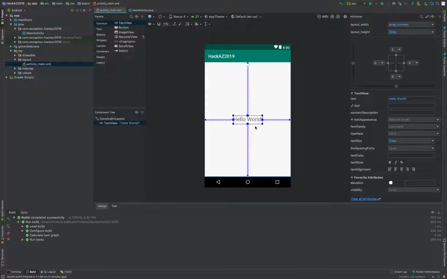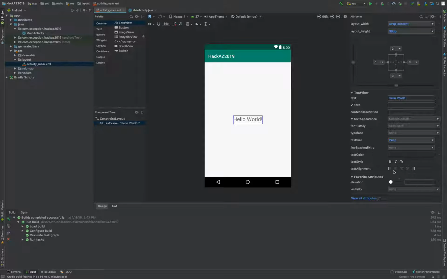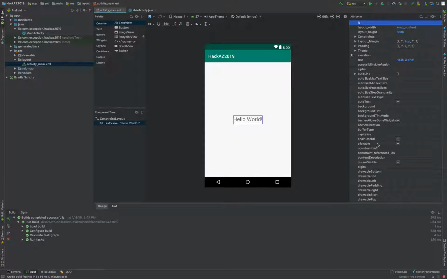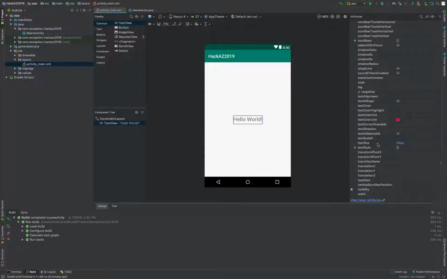Boom. Also line spacing extra, a lot of things like indent, alignment, bold, italic. So however you want to design your UI screen, everything will be here. So you can define everything as you want. And this is sometimes the most commonly used element you want to access. But if you want to access more, there will be a link, view all attributes, at the bottom. You might want to click on this, and you will see how many options you might have.